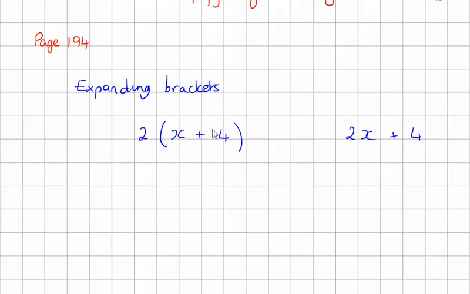So we can, however, put this one in this form by doing that. So we can multiply the x by the 2, but don't forget we also have to multiply the 4 by the 2. So we have this situation where we do 2 times the x gives you 2 of the x's, but then we also have 2 of the 4's, so I've got add on 8. So this is the expanded form of that. So you can now see that they are not the same. Okay. And it's very important.